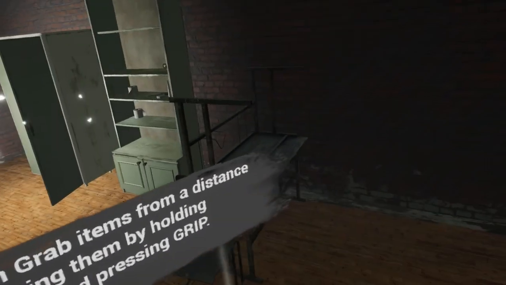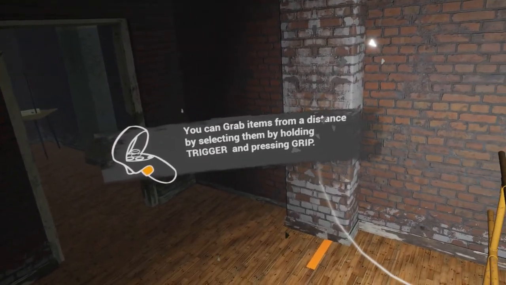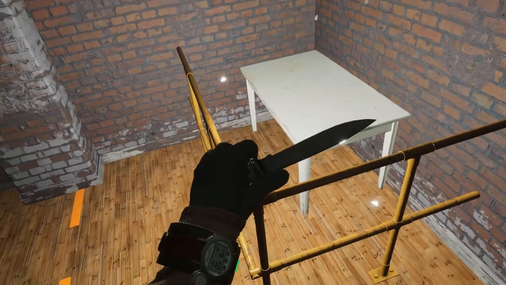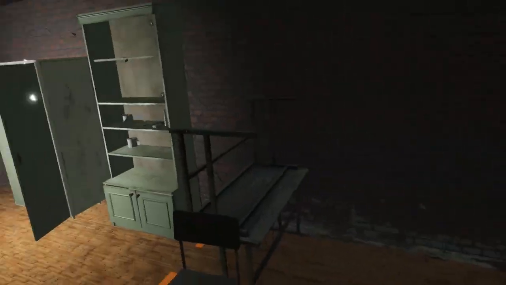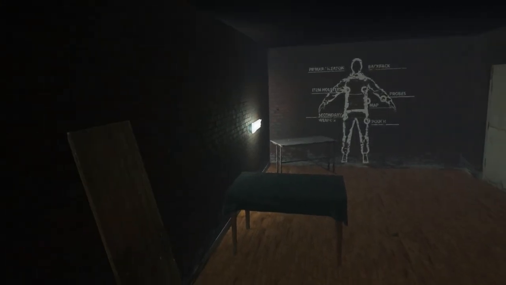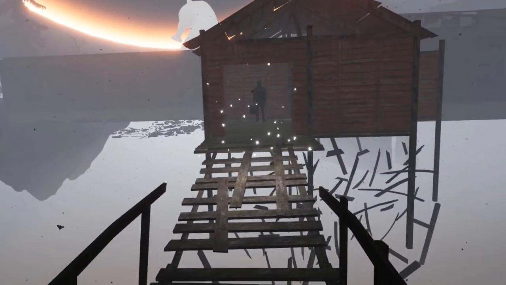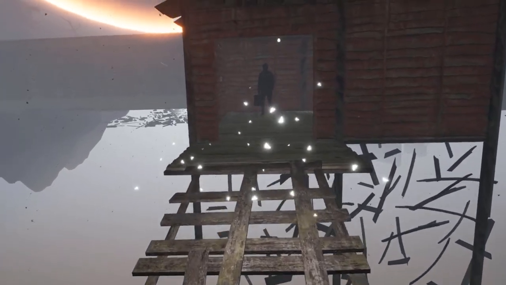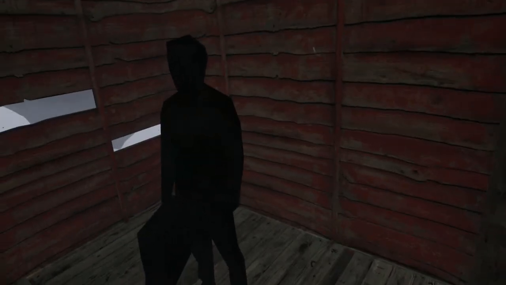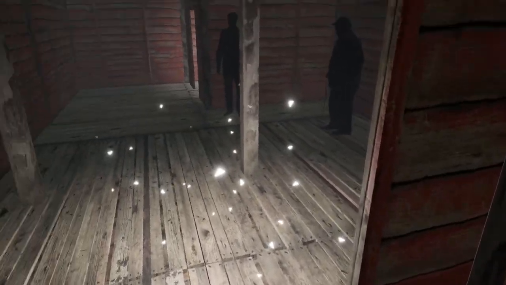No, I'm not super impressed with this. You can grab items from a distance by selecting them by holding trigger and pressing grip. I am way too high, too tall. Oh, that's pretty freaky.